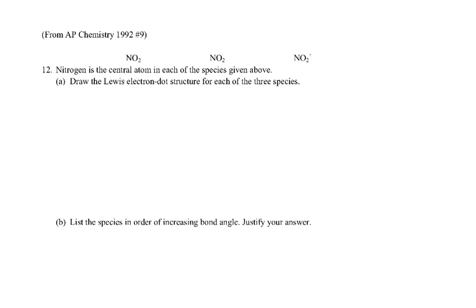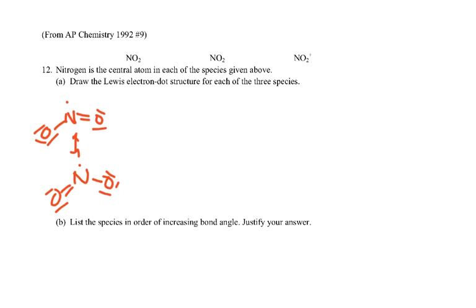Okay, for the next question, NO2, NO2 minus, and NO2 plus. Okay, so we have some drawing to do. Draw the Lewis dot structures for each of these. Now, we've drawn a couple of these already. So NO2 is going to have a single electron here. Okay, and that's going to have a resonance structure where we make a single bond to the right and double bond to the left. So that's sort of a steric number of 3. Okay, the bond angle is a little bit large.